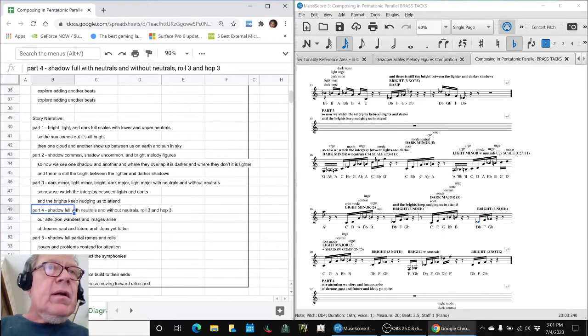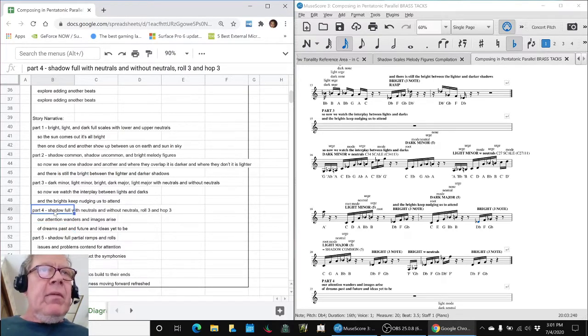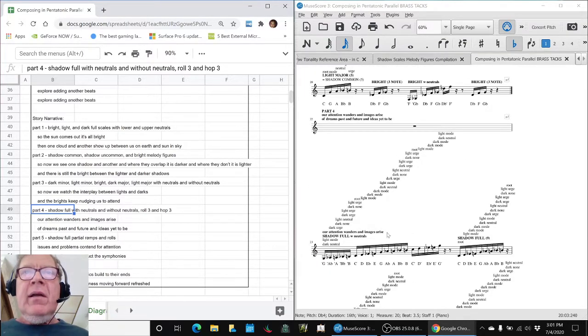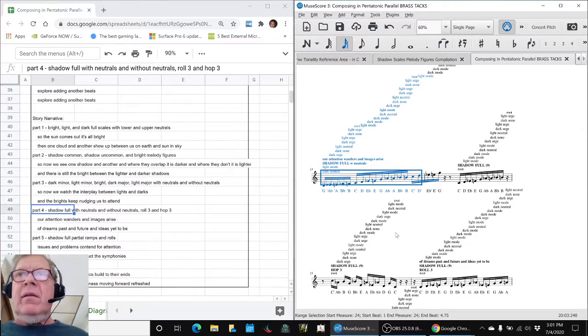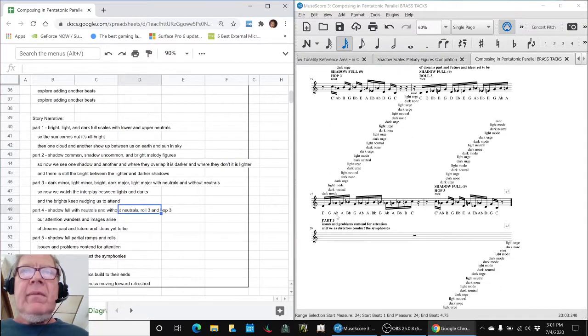Part 4. Our attention wanders, and images arise of dreams past and future and ideas yet to be. And so here we go back, and it's the full shadow scale, nothing but full shadow. And oh my God, look at all these annotations of the notes. This is the shadow full scale, 9-note scale with all the neutrals and without neutrals. And we actually started using the rolls and the hops that we finished working on in the last stream. So that's the shadow where the dreams are.